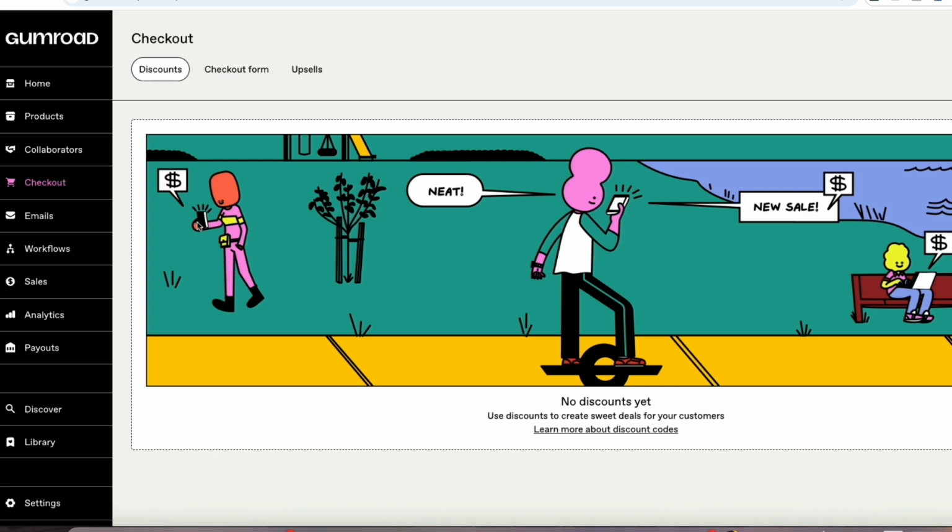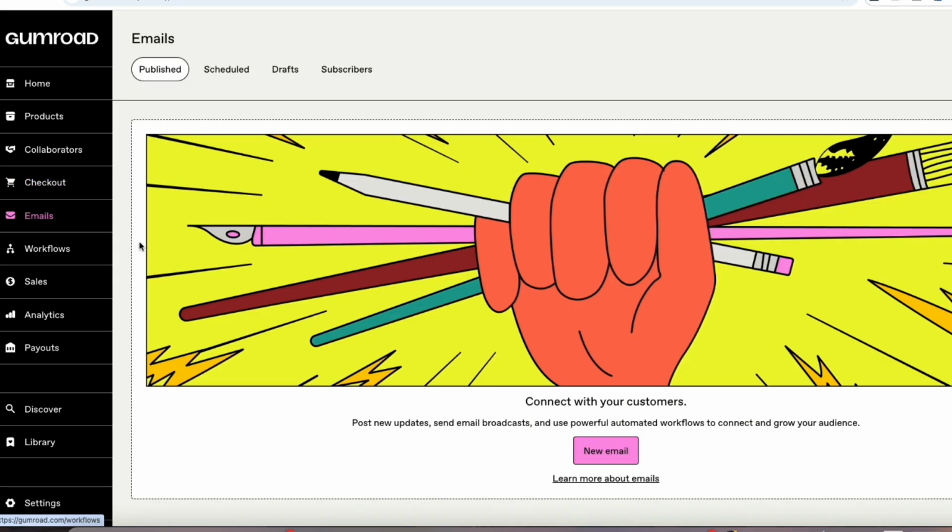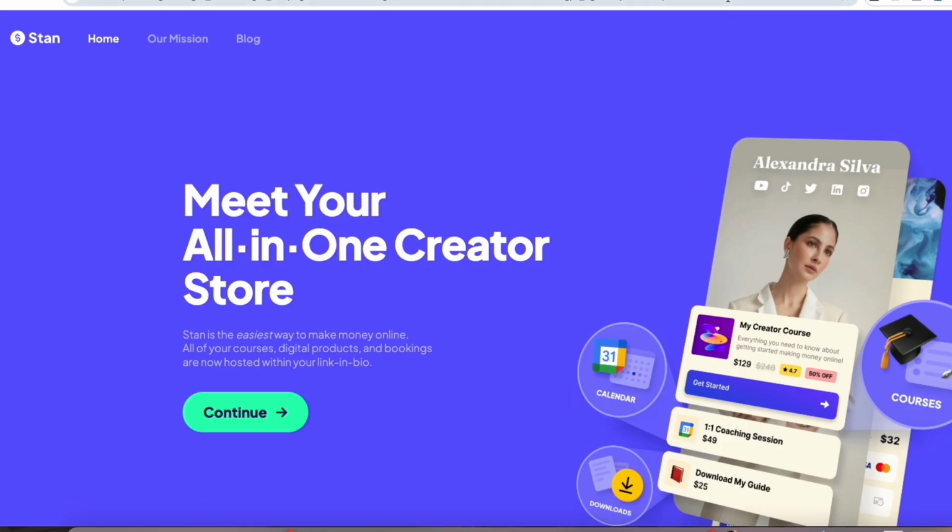Okay. So we won't go too in depth with this because this is not my number one recommendation, but it is an easy path to launching the thing. And easier because all of them are easy with proper instructions. But so that's Gumroad. And then there's StanStore. If you're going to go StanStore, you might as well go Samcart. So I'm going to rule out StanStore, but you can work in here.